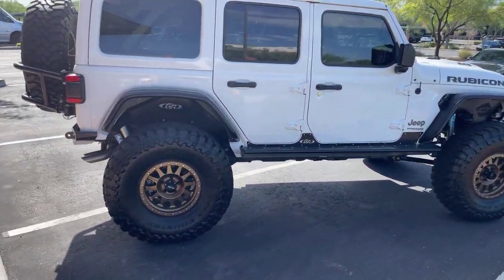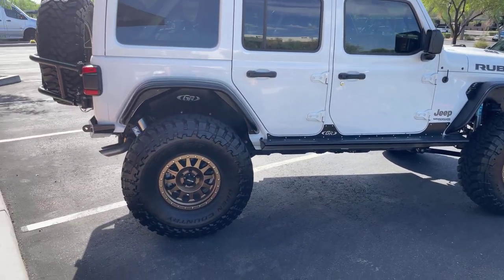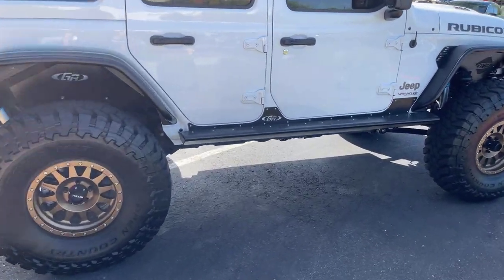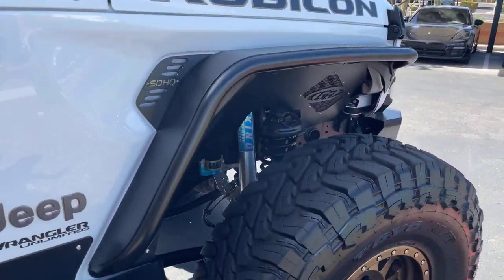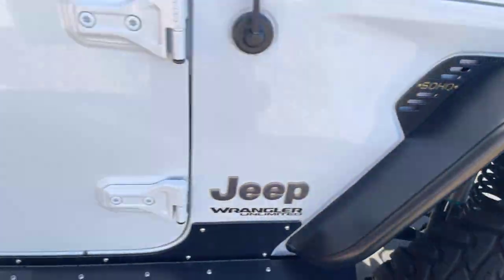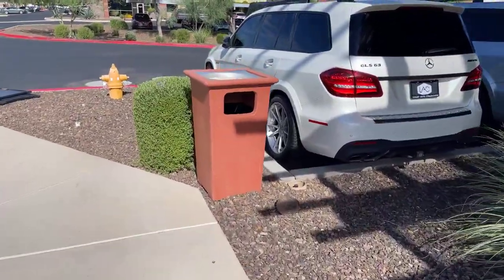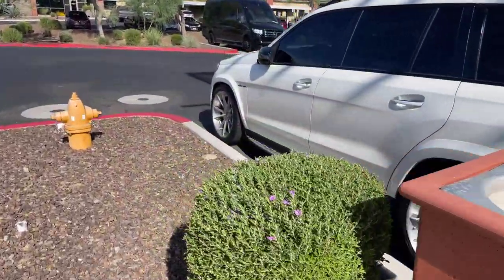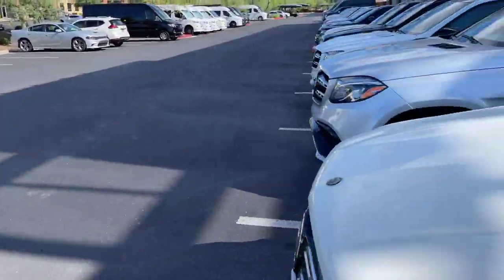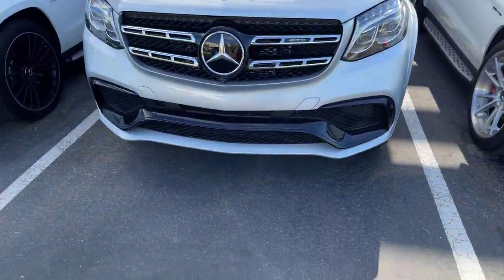This is a 392, a little bit customized as you can see. Awesome rims and a lift. It's on that King suspension too, that's really awesome. That's pretty cool. This Jeep didn't come with that from the factory. We're going to start outside because it's pretty cold — well, pretty cool out today.